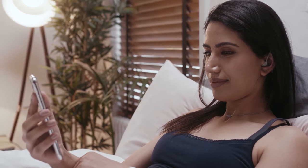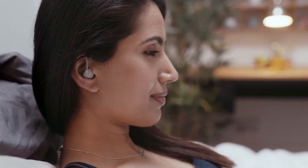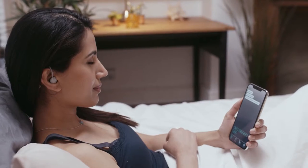The beauty of Cocoon is it's continuously monitoring your sleep. So if you slip into bad habits, it will gently nudge you back in the right direction to improve your sleep. Developed by our sleep scientists, you'll have access to a growing ecosystem of adaptive data-driven coaching to help you become a great sleeper.